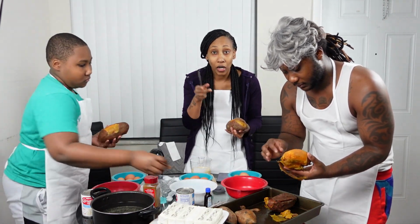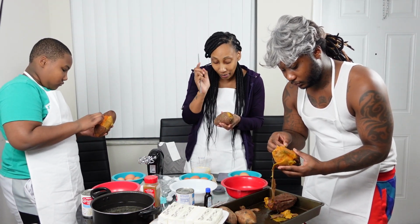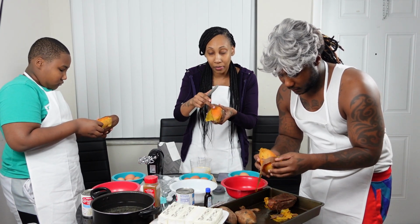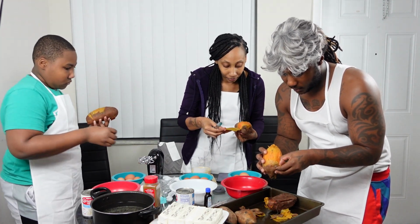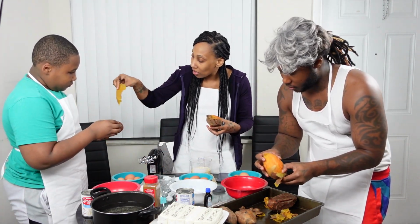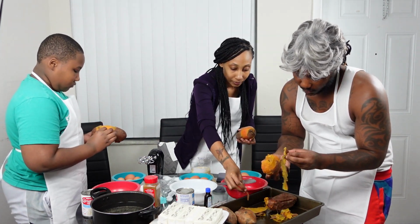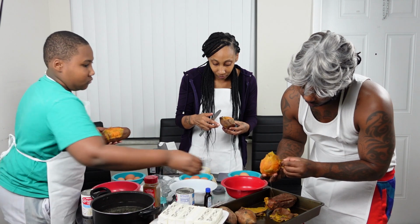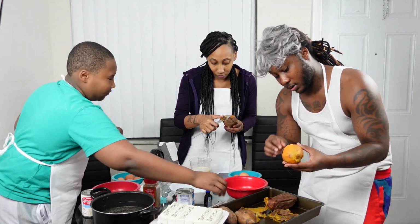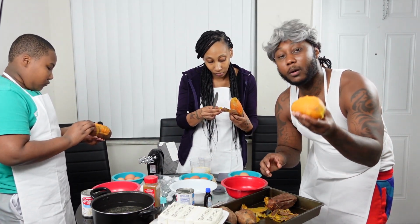And what we didn't show y'all is we boiled the potatoes on the stove first, to get them soft, and then peel them. Yeah, you got to make sure they're all real good. See, this got to be soft. Very soft. Make sure you put it in your own bowl. Taking the skin off, you gotta make sure everything's off. The skin has to be all the way off, y'all.